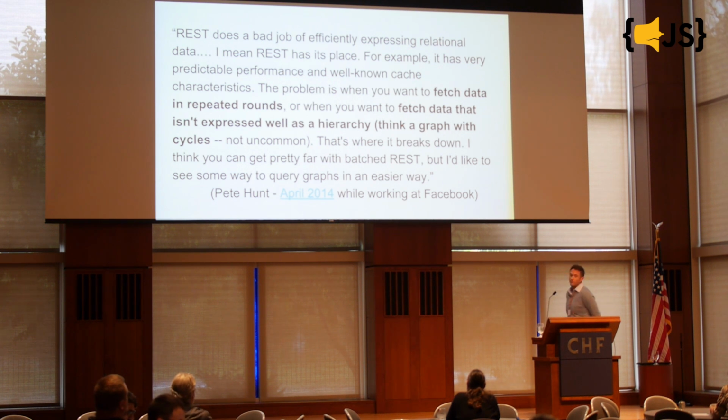So this quote, which I hope you've read because it was on the screen earlier, is from Pete Hunt, who was working at Facebook at the time. He's an engineering manager, and he was working on the Facebook React JavaScript library at this time. And he's talking about why Facebook doesn't use REST. So the problem is when you write a REST interface, you need to make a lot of requests.